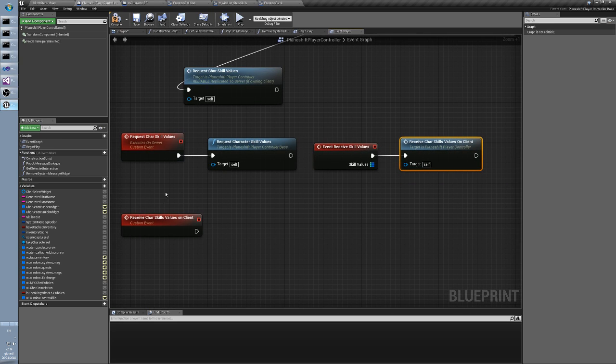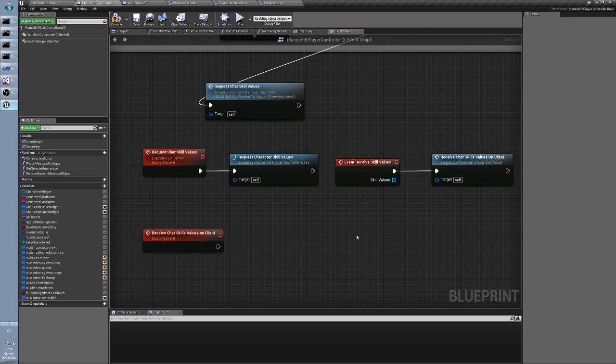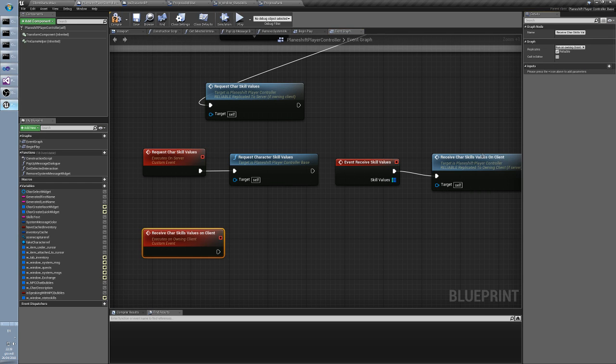If you name all the functions the same, even if one is an event, another is a function, another is server side, another is client side, it gets completely confused. So you should not do it. This one calls this one. This one should be on the owning client and reliable.